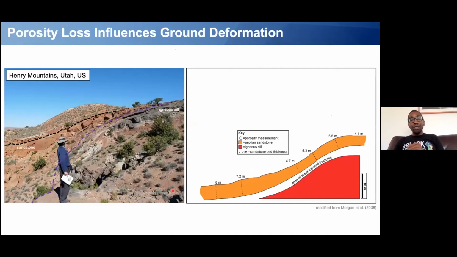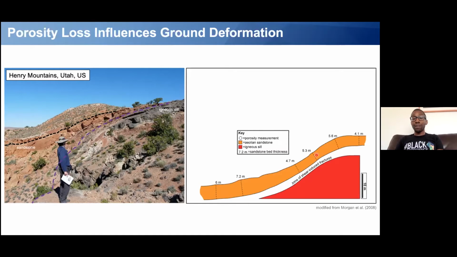And just going back to this porosity loss idea, and I think Tara Stevens is on the call, and I know she worked out in Utah for part of her PhD. But looking here at this igneous sill, which is emplaced into this high porosity sandstone, you can see the blunt nose of this igneous sill just behind the person for scale. And you see the forced fold within the sandstone.